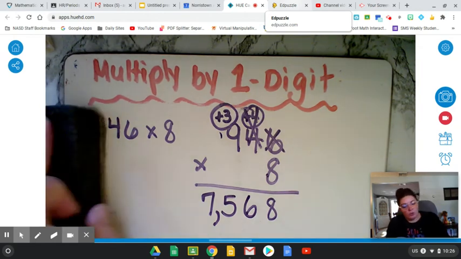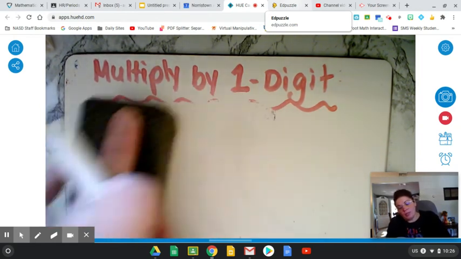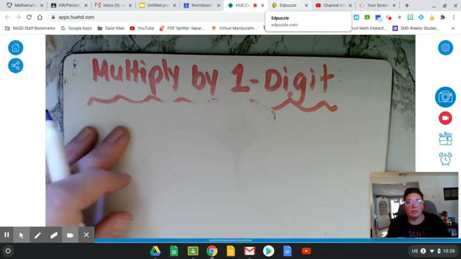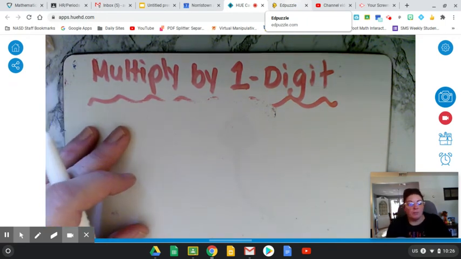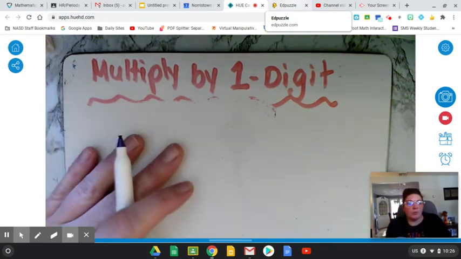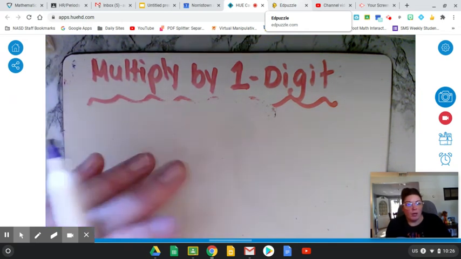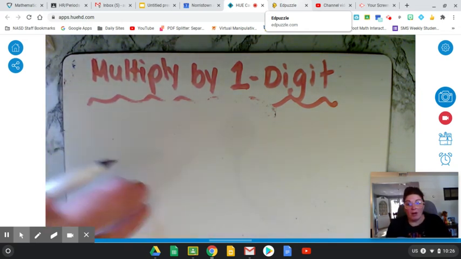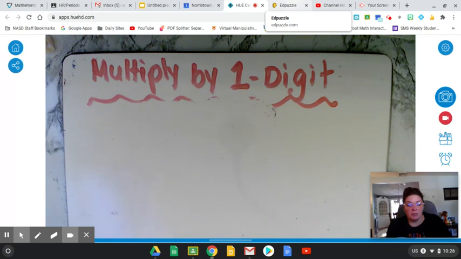You can also use other methods to multiply, such as partial products or the lattice method. However, I think most adults know how to multiply with just the algorithm, which I showed you with the steps. So that might be good for you to learn. If you'd like to learn the other ways, I'm sure YouTube has plenty of videos on how to use the lattice method or how to use partial products. So I'll leave that up to you.